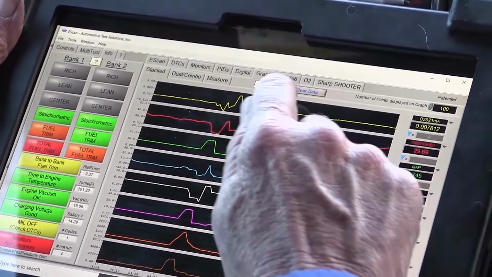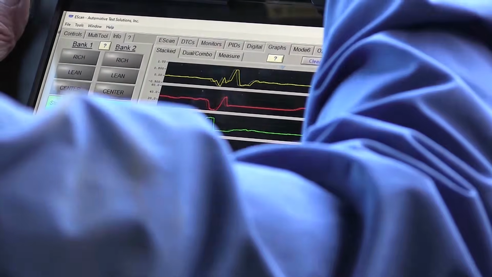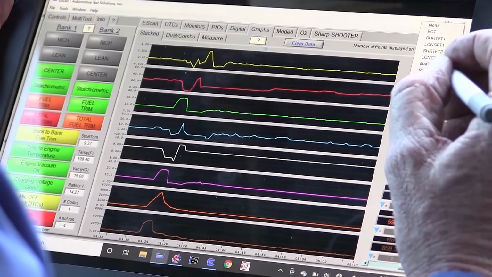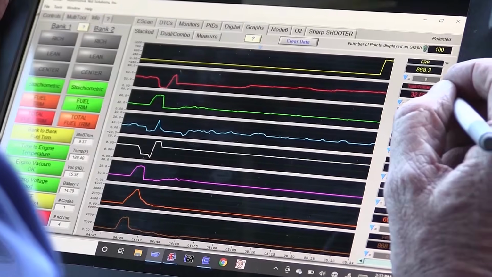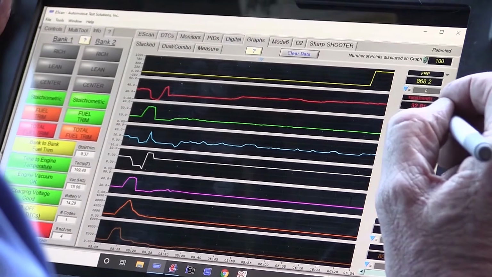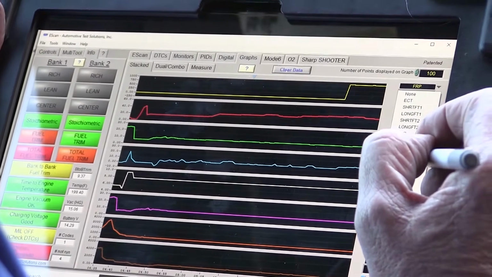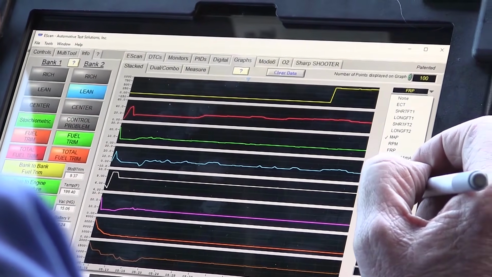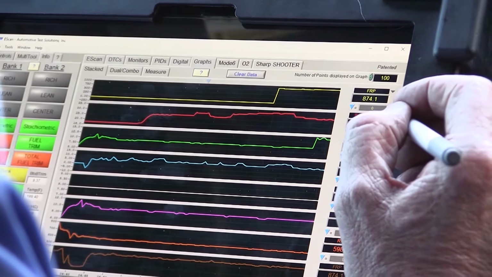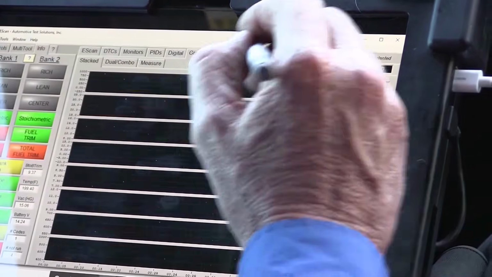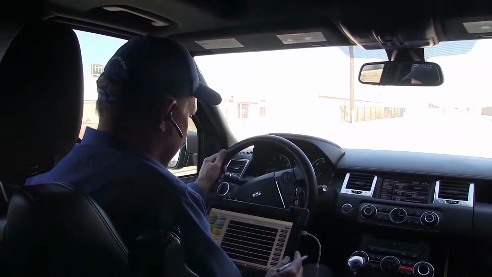Okay, so let's go back over here, and we can see that this is my fuel pressure. Oh, that's not. This is a different graph, so what I need to do is move the data. So let's change this, and we'll do this test again. I want the fuel pressure. We want total 1, and we want total for 2. Okay, so this will get us there. Let's clear the data. Now what I want to do is that same thing again, but I want to graph it this time.